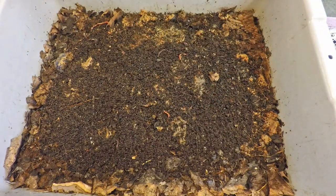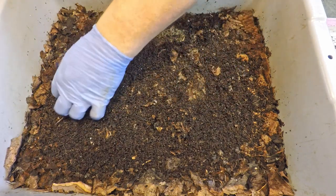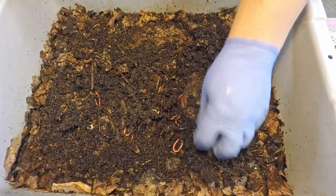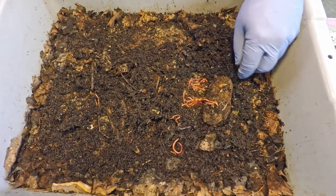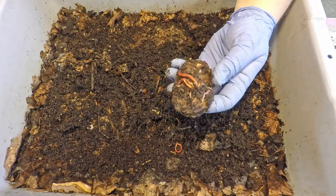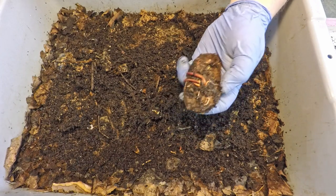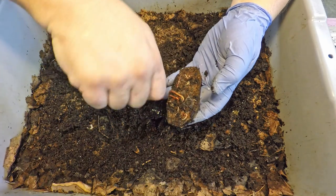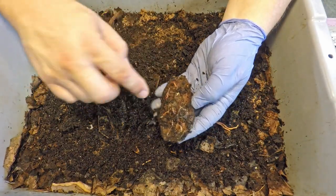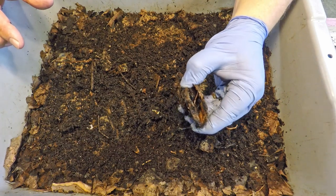A number of different pieces of cardboard were placed on top here — there was also a coffee filter. Underneath all these castings I can feel different things I know are food. Right here — this is a mango seed. My latest strategy for mango seeds has been to avoid going overboard with prep. If you just throw them in without any prep work they'll sit in your bin for months without changing. So I just took my knife and punctured each of these in a couple different locations to allow the worms to get access to the inside. This is really a hard outer husk and the actual seed of the mango is within the heavy-duty fiber husk.